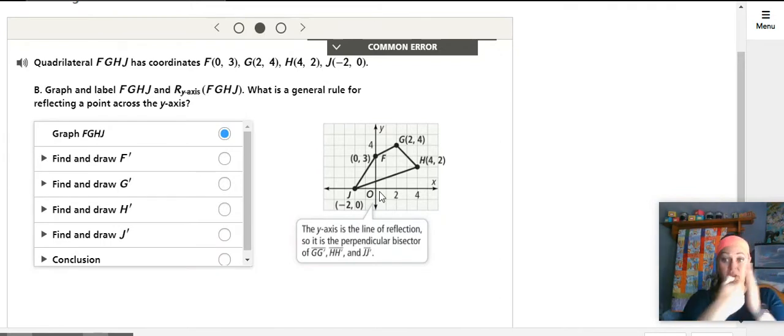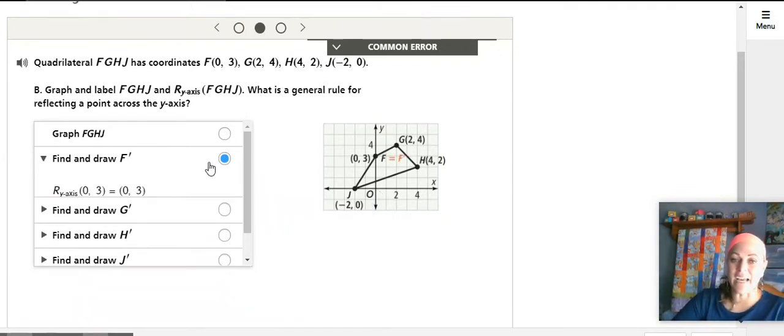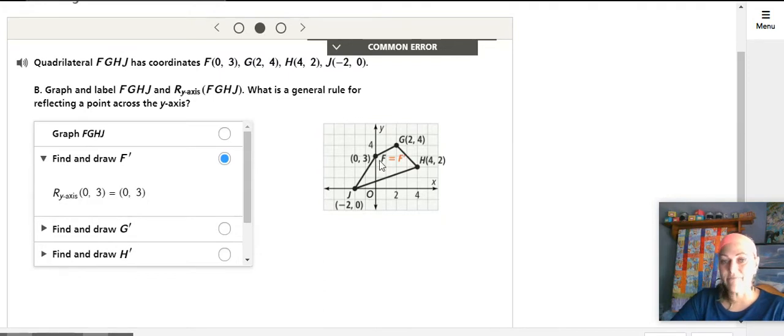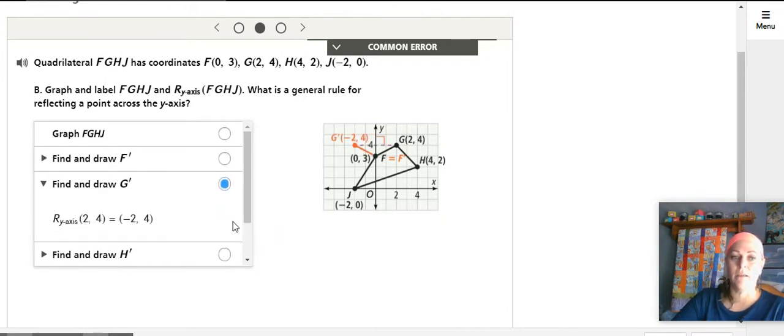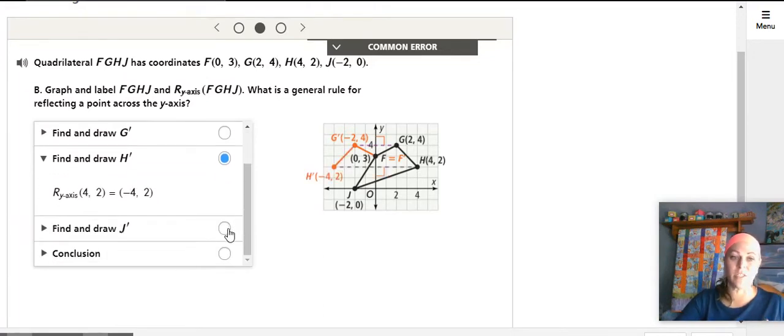And so it's still going to be partly over the axis. But this time, it starts with F. It's on the actual line of reflection, so it stays there. Point G prime, it's going to go right 2. So the reflected version would go left 2 from that y-axis. And that's true for all of them. So for point H, it's right 4. So you would have to go left 4. And there it is. And it keeps going through each of the points.